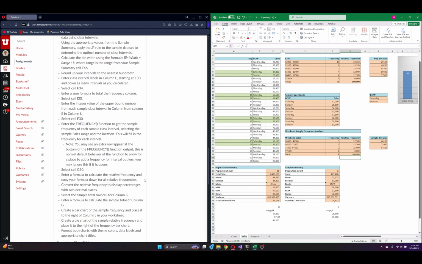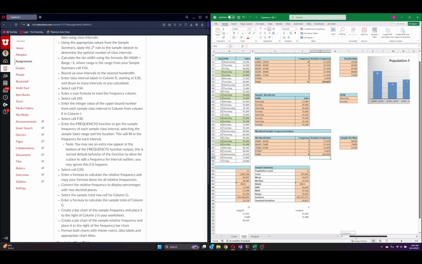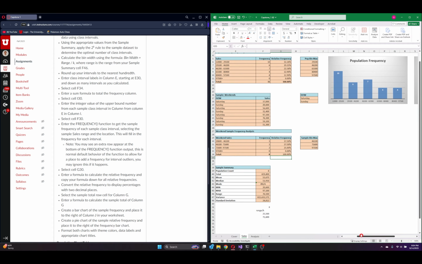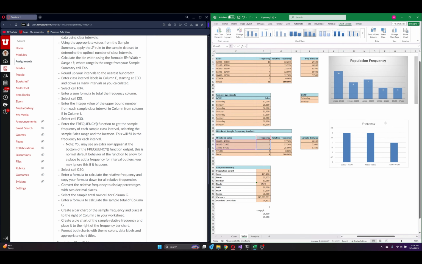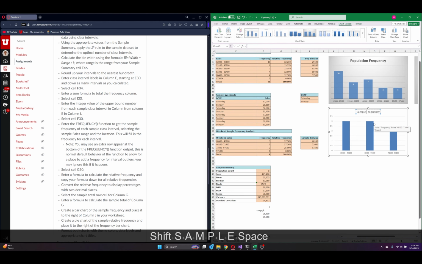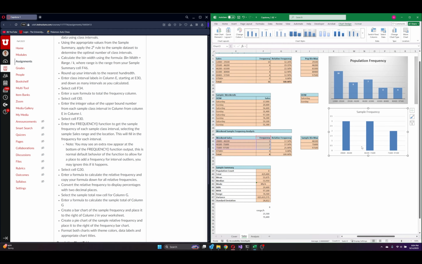Next up that we want to do is that we want to go ahead and create a bar chart and a pie chart just like before. So let's go ahead and do that. So the first one is I want to select the data for the bar chart, go to the Insert main menu, go to the bar chart and select the first one. Go ahead and move it under the first bar chart we created. Go ahead and change the name of this to sample frequency. Make sure we have the data labels as well, stating which sample bins we are working with, and go ahead and just change the formatting.